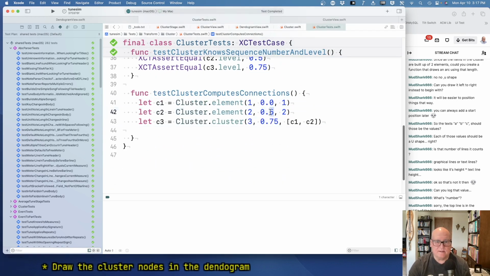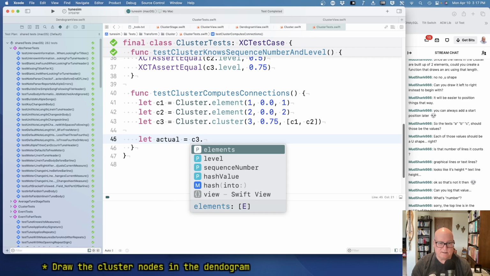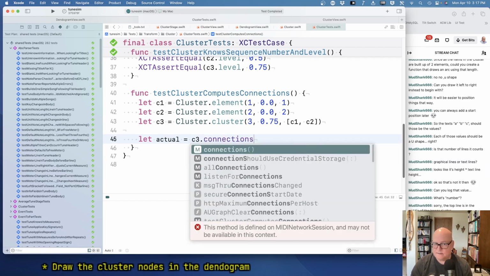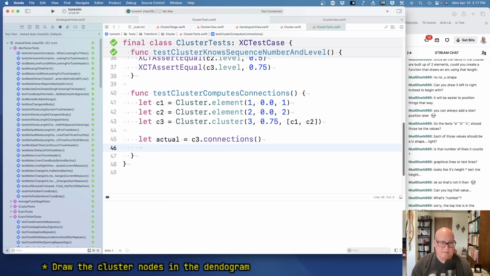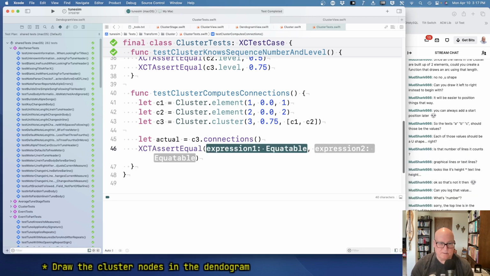All right. Leaf elements, always 0. Okay. Right. So if you ask for C3 dot connections, and then we're going to assert that's equal to what?